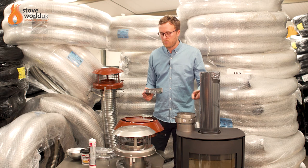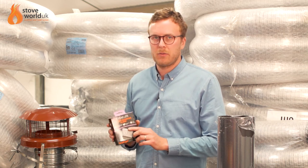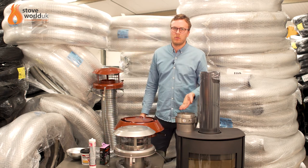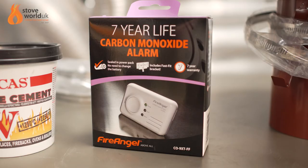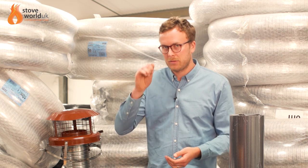The final item is the CO2 alarm — you can buy them in many places and we provide them too. A CO2 alarm is needed for every single installation, whether you're installing it yourself and getting it signed off or using a HETAS registered installer. That's about it for a general kit. One thing I should mention is the actual length of liner — it comes in lengths from 5 up to around 15 metres. Always order a little bit more than you think you need, because if the liner isn't long enough when you drop it down it's a real problem. It's always better to have a bit of excess to cut off.